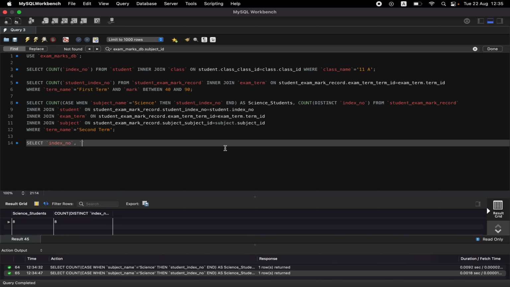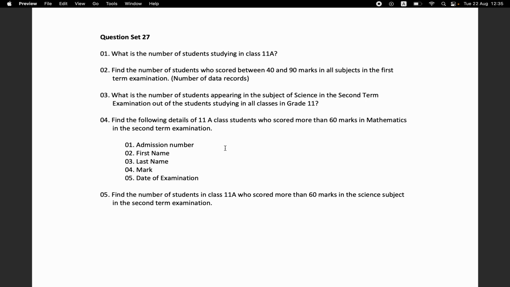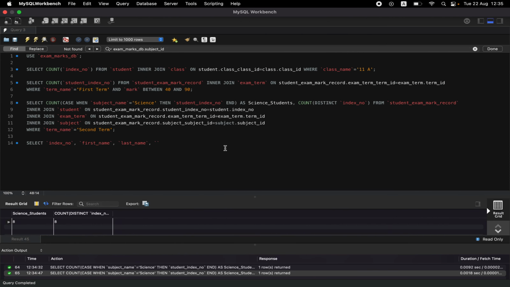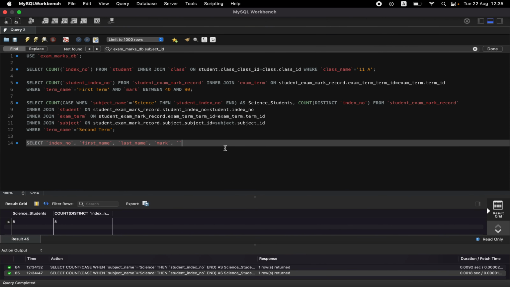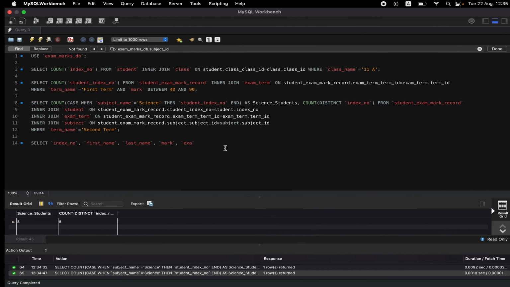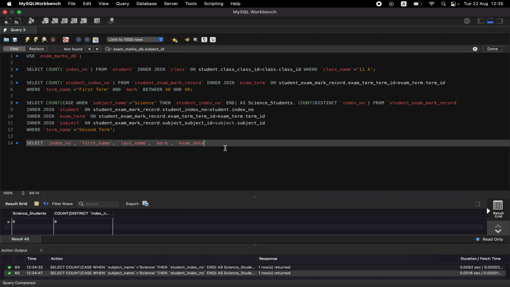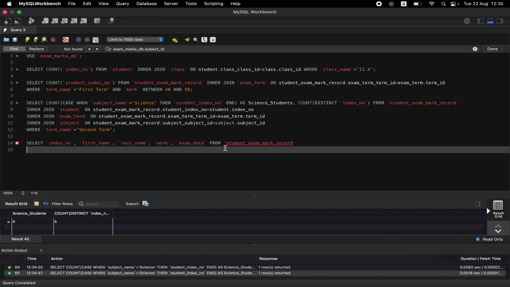I have to select the first name, last name, and the mark and the date of examination. So exam date from student exam mark record, and inner join.